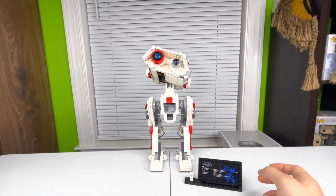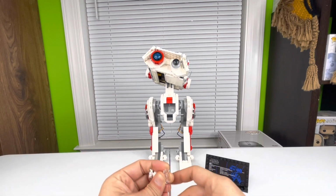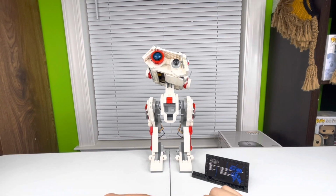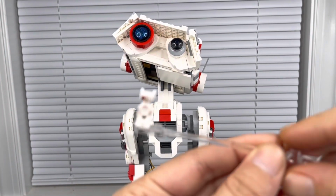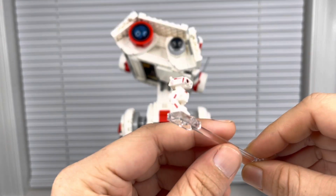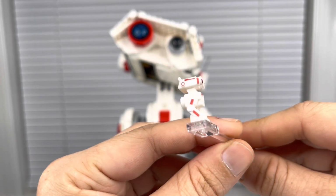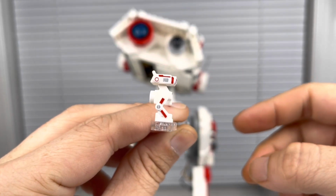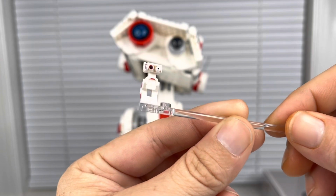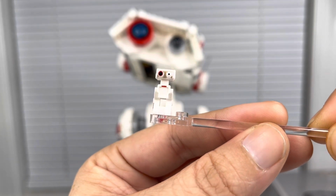But getting into this thing, I'm going to start off with the little minifigure. For the minifigure, we're going to show it by itself, and then I'm going to show it with the one that comes with the N1 from the Mandalorian, just so you can get a clearer picture of it. Let me zoom in. Whoa. Focus on him. There. Turn him this way. Yep. There we go. So there's your BD-1 little minifig. As you can see, he does have the red striping on him like he does in the game. He's got his little blue eye there. It's more black on this one instead of blue, but you get the picture.